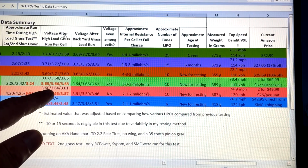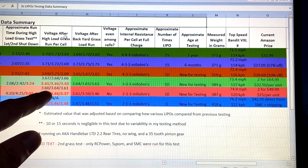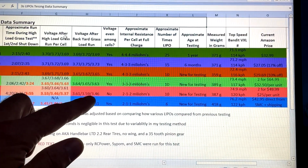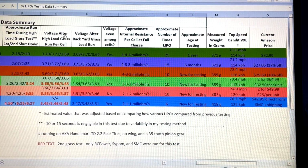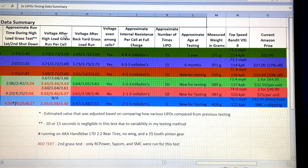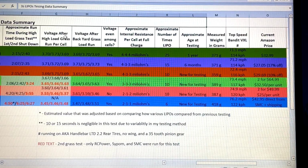I don't know what's causing that, but it did it on two different tests that I ran. One was the grass test by the football field, and the other was the one I did in my backyard. And in both cases, the voltage was spreading. So I'm not sure what that's all about. But as you can see, the Sypom outperformed the first four batteries. The RC power was a little closer to the Sypom in this category, but overall was more similar to the first four batteries.